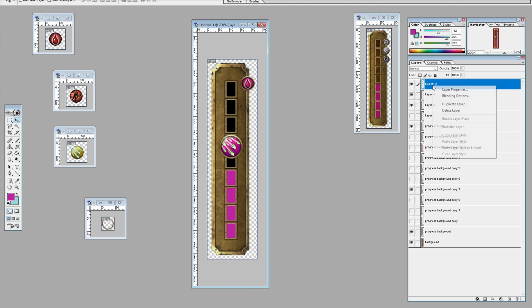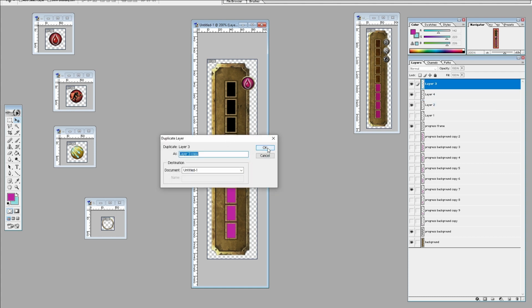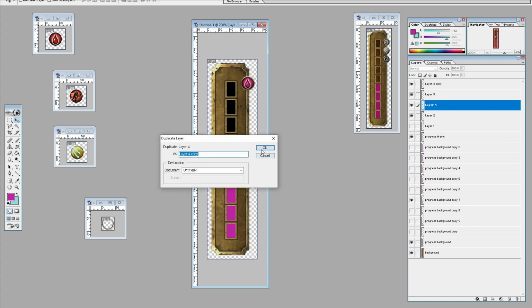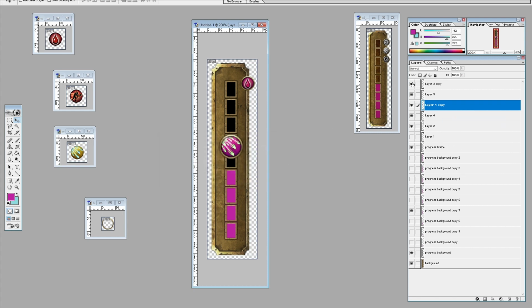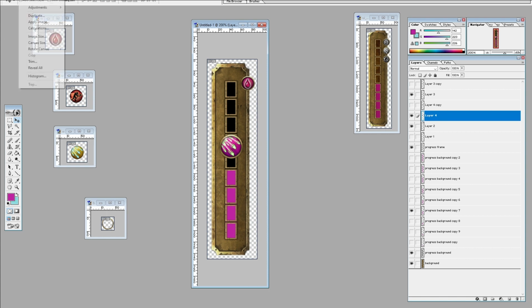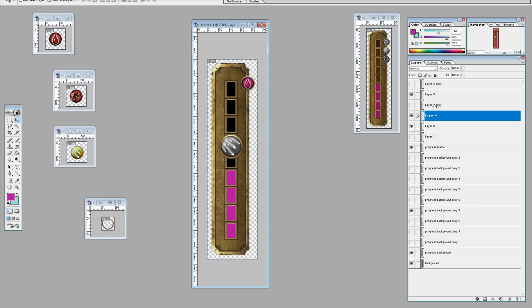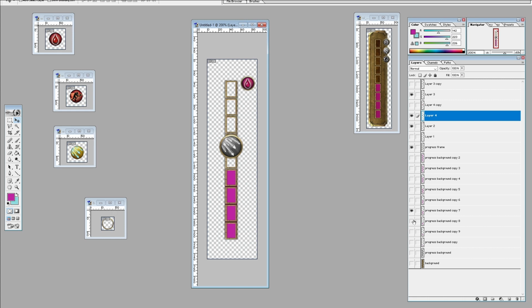So we then want to duplicate the ring layer, and we want to duplicate the image layer, and let's hide one of each, and then this image we're going to desaturate. So we've got our disabled version, and then we want to get rid of everything else for a moment so that we can combine these two layers.